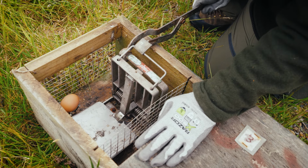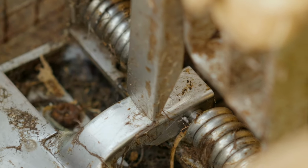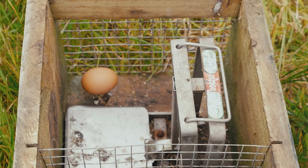Then go gently forward until the bottom of the trigger arm catches the sear, which is the little tab just above the kill plate. Gently unhook the setting tool from the trap handle. Remember to put the handle down so it doesn't catch on the lid.